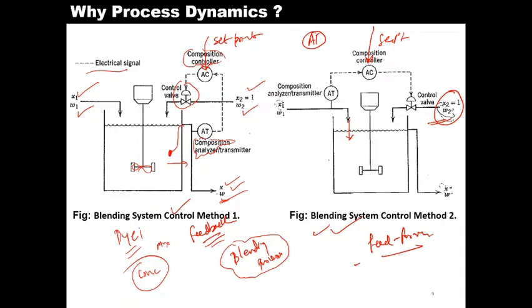Feed forward control is generally used with the feedback system. Okay. So we will see in the advanced process control when we will discuss these things in more detail. So here my motto is only to show you that there are different types of control mechanisms that may be present there. ठीक है, फीडबैक सिस्टम ही केवल नहीं है, फीडबैक सिस्टम के अलावा फीड फॉरवर्ड कंट्रोल भी होता है. ओके, नाउ नेक्स्ट पार्ट.